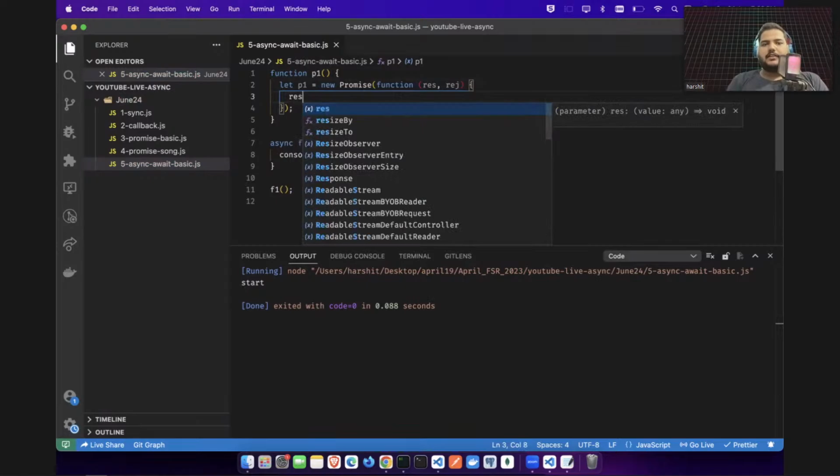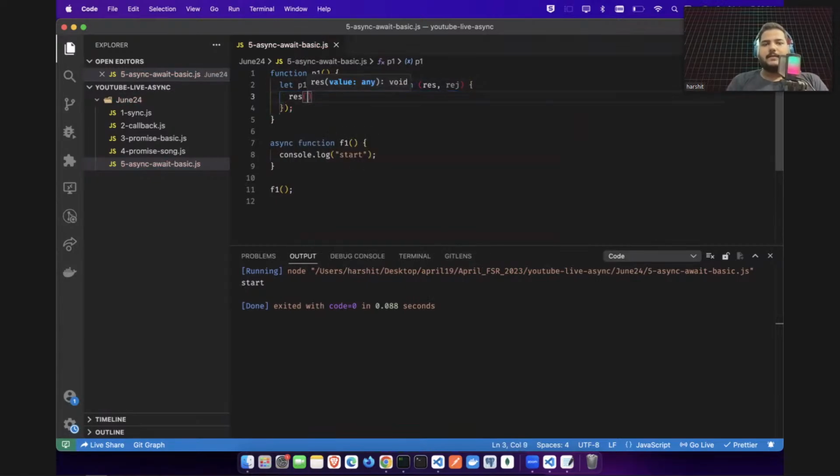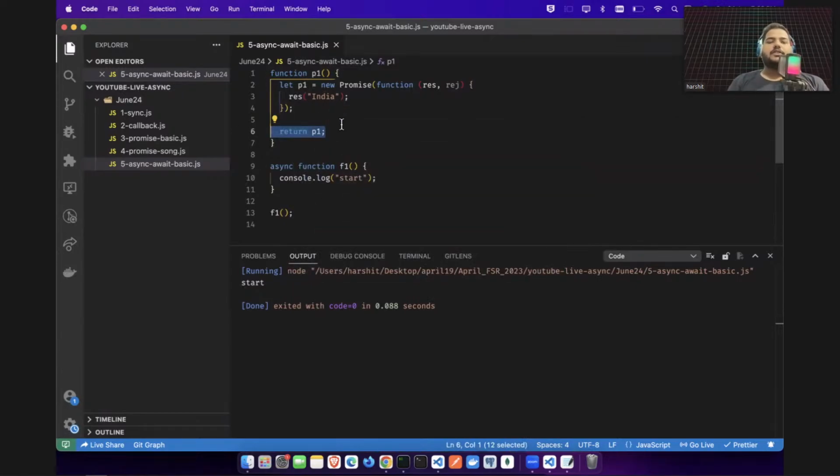I can pass resolve and pass, let's say, India only. Now let's return this promise here, so P1 is returned. Now if you see this P1 function, let's say this is your promise object.